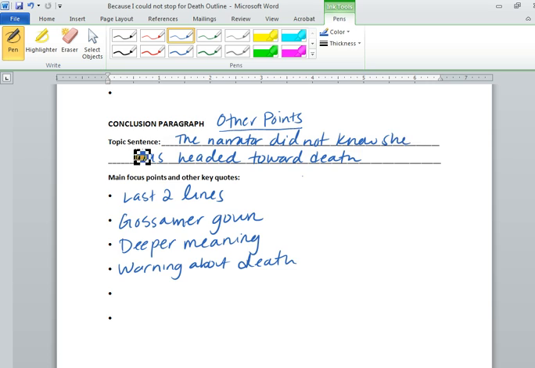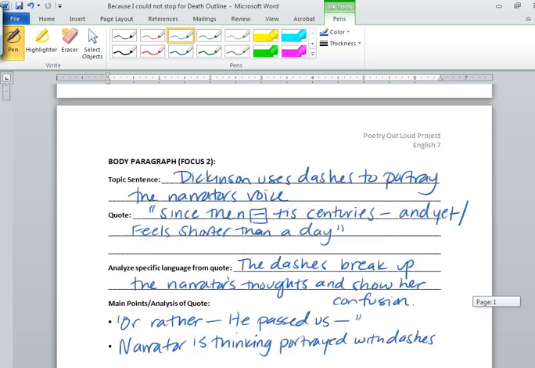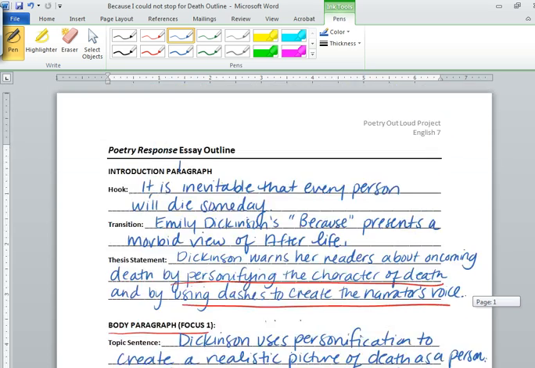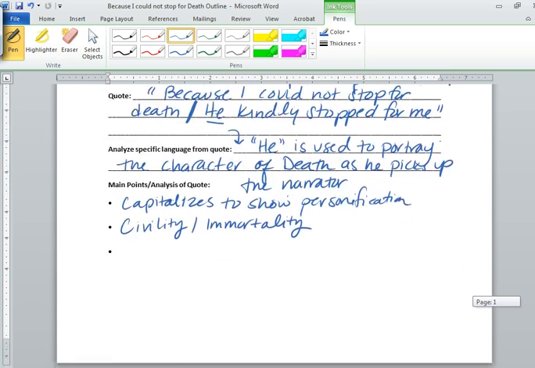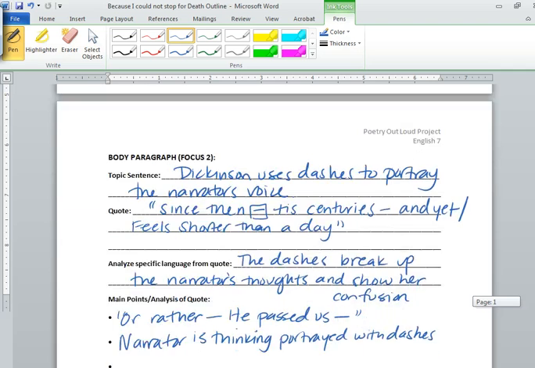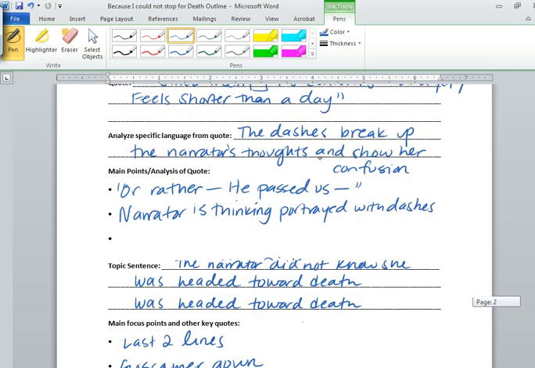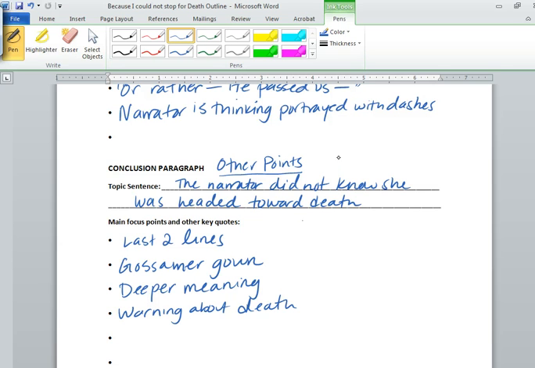So as you're working through this, try to take your thesis statement from the top and bring that down to be your topic sentences for your body paragraphs, and then build your conclusion paragraph based on a few other quotes that you still feel like are worthy of mention in this essay, and hopefully that will get you to a point where you're ready to start writing.